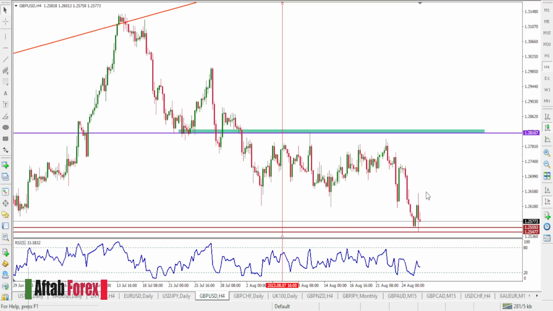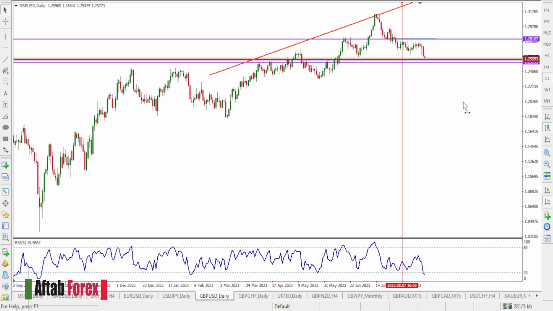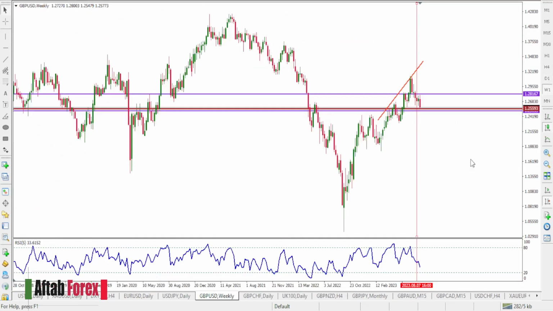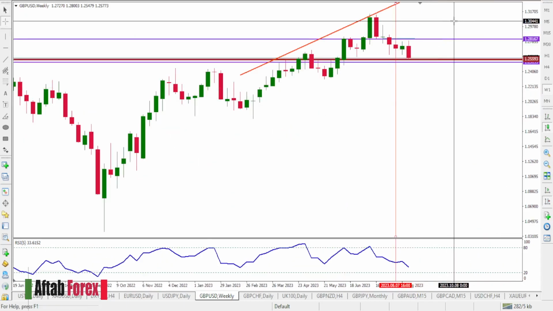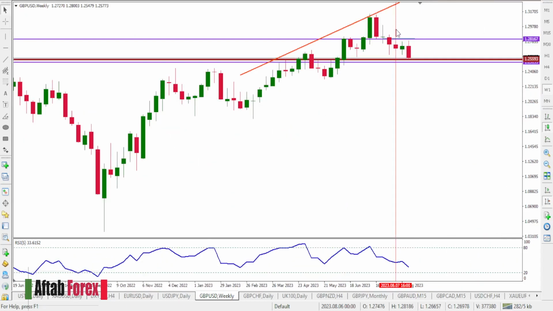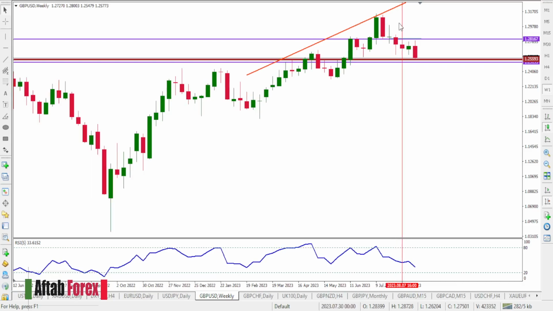So what's next for the upcoming week? Definitely this is now going to be a new support zone with me, and for quite some time I will be following it because on the weekly, if we see, the weekly candle closed bearish engulfing. Just have a look at it, and let me delete this line as well, so the chart can become clean and so that anyone can understand it easily.